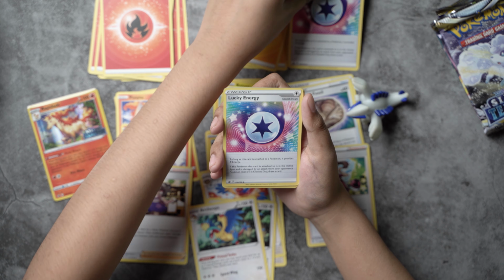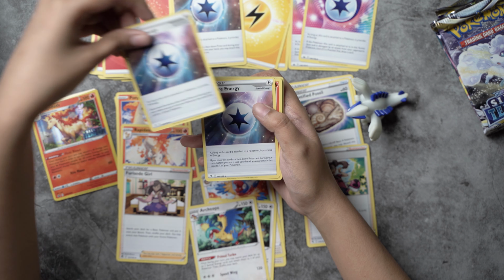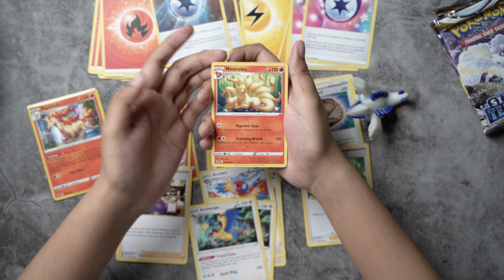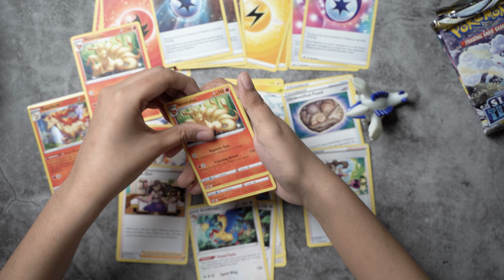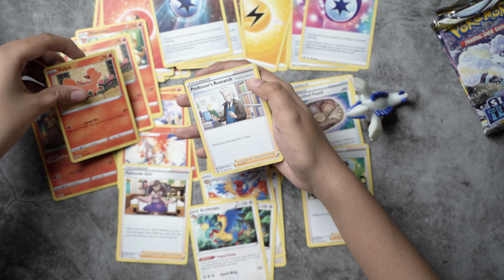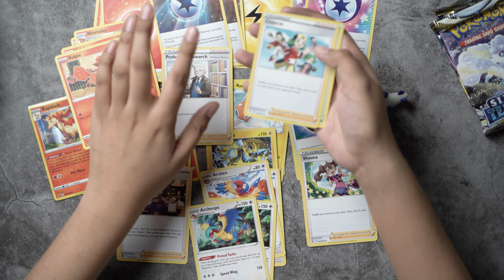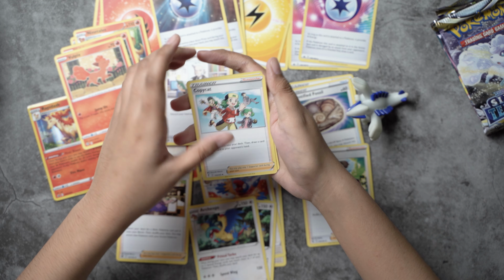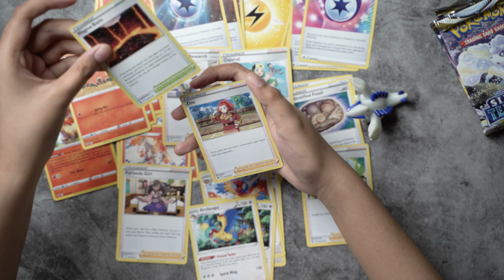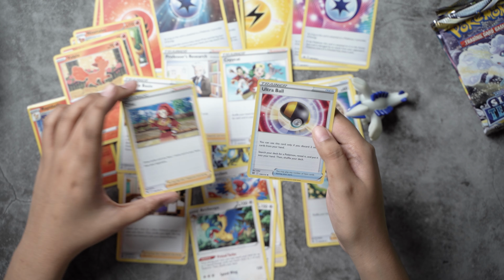And a Luck Energy. And another one. A Treasure Energy. Another Treasure Energy. You had three Treasure Energy. We have Ninetales. Another one. And we have Vulpix. We have Professor's Research, just in case you only have full of trainers in your hands. And a Copycat. And Magma Basin. And lastly, we have Sisu. Oh wait, we have an Ultra Ball.